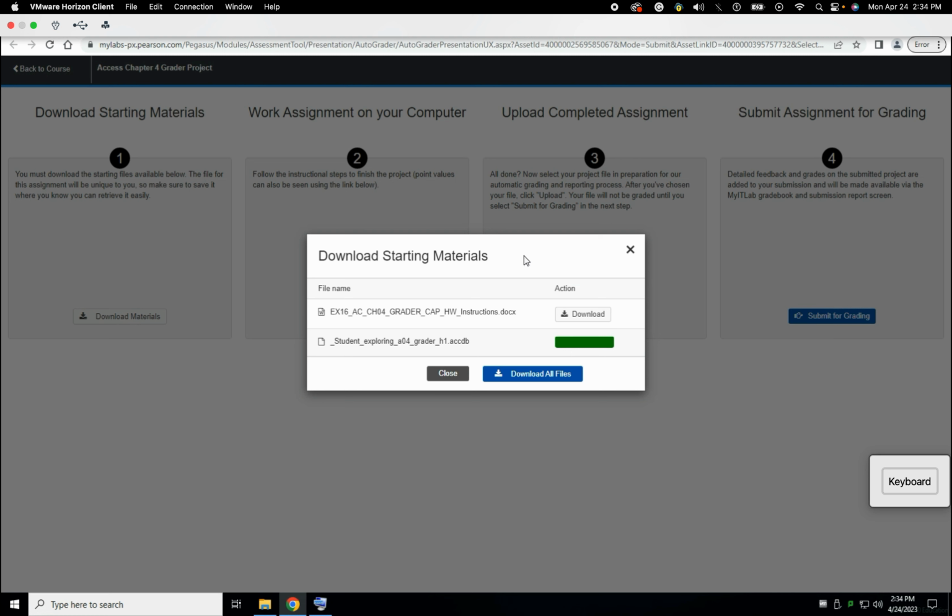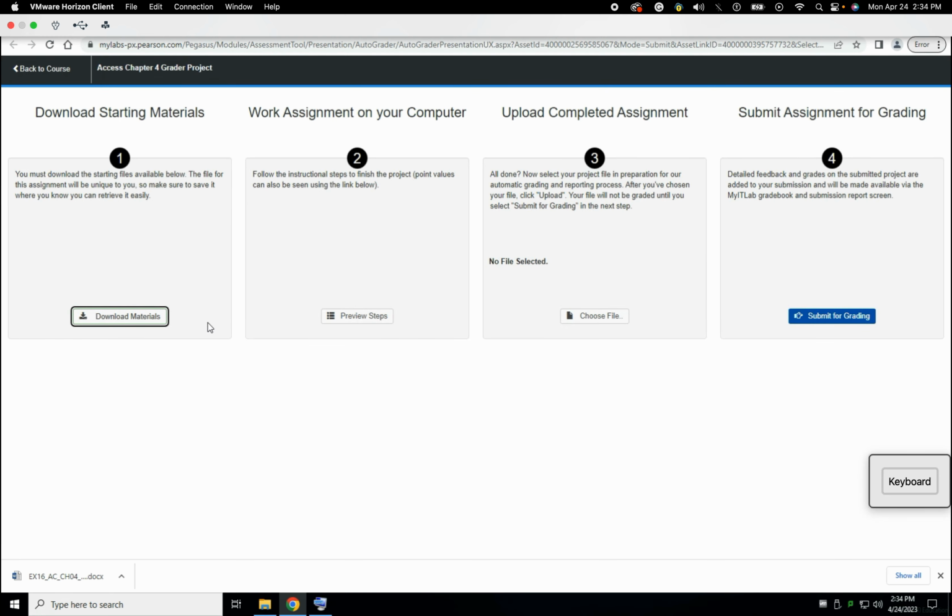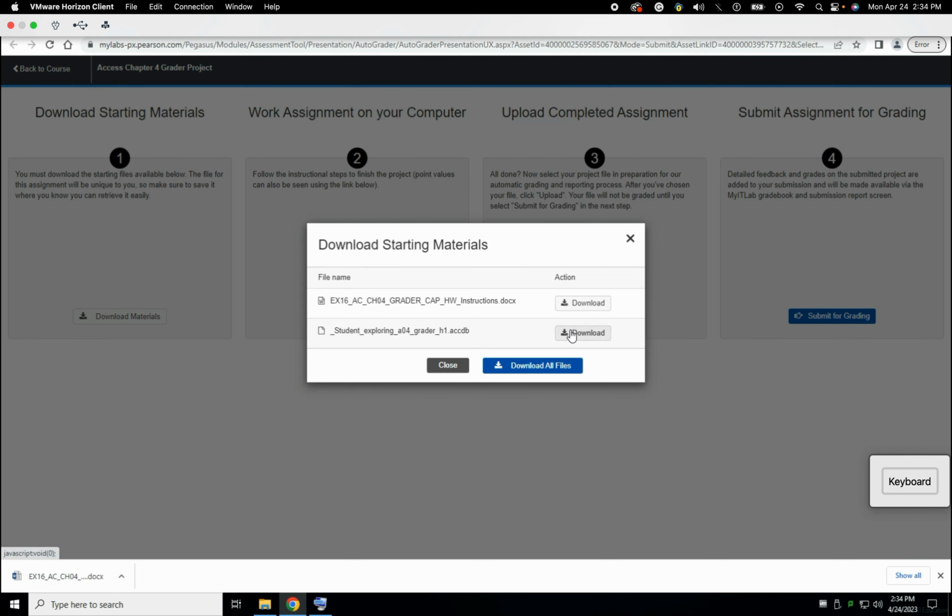Hey everybody, so here we are looking at the Access Chapter 4 Grader Project. I'm just going to go ahead and download my instructions, and I'm actually going to have to do this again. There we go.